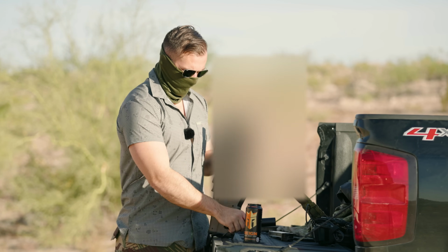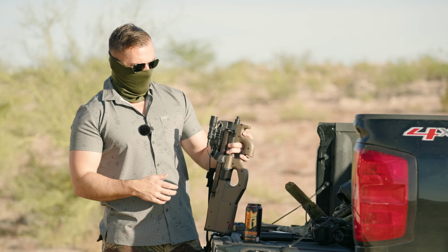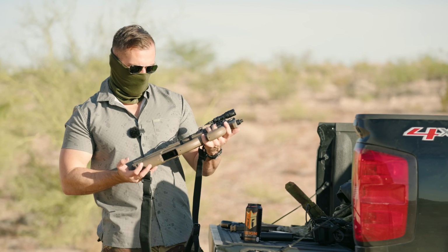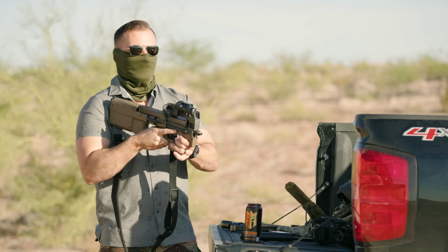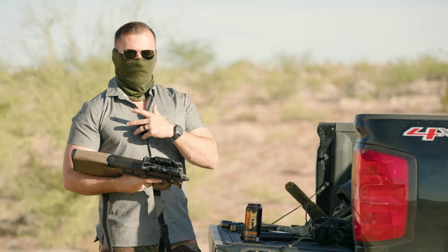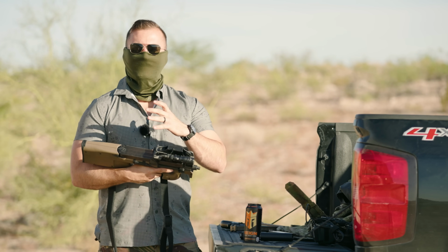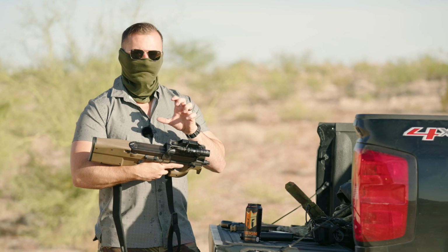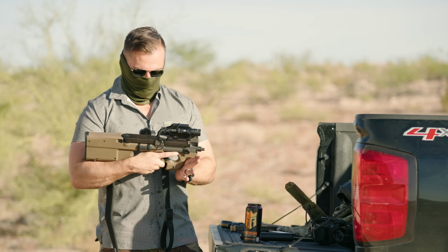So this is how short the gun is without the can. Of course, the threads are exposed, but if you got a thread protector on there or a good muzzle device, you'd probably mitigate recoil nicely. And you can see how compact that gun is and how easily concealable or baggable this gun becomes, and yet how vicious it is because it has that 50 round magazine, as well as full auto. So that to me is a very cool package. I really liked and admired that about the gun.